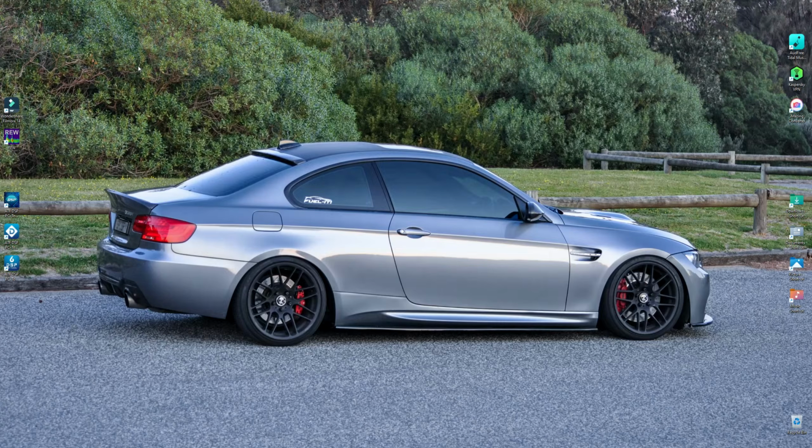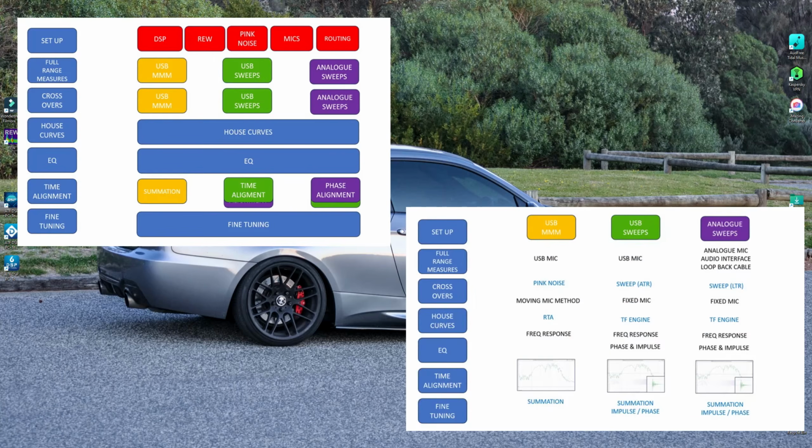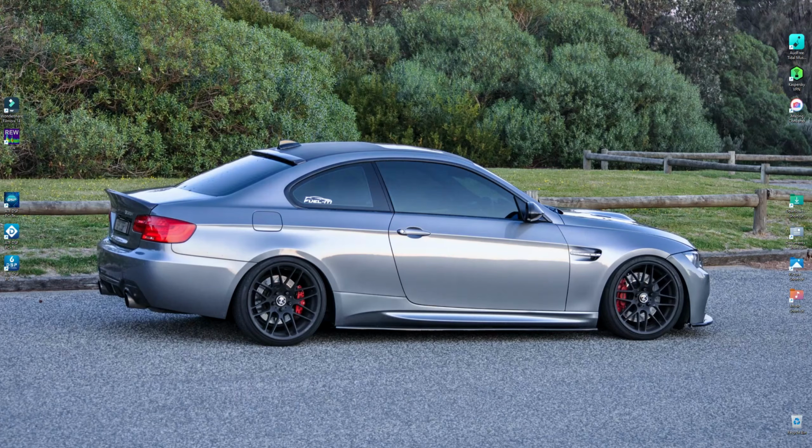But just because you've purchased a paintbrush, even if it's a very expensive paintbrush, it doesn't suddenly make you a great artist. In fact, it's the same with car audio. Regardless of the equipment that you've chosen to use in your car audio tune, you need to know how to use it. You need to understand how basic car audio tuning works. And more importantly, when you see the results on your screen or whatever, you know how to make adjustments to your system to get the result that you kind of want. So car audio tuning is so much more than just the equipment.